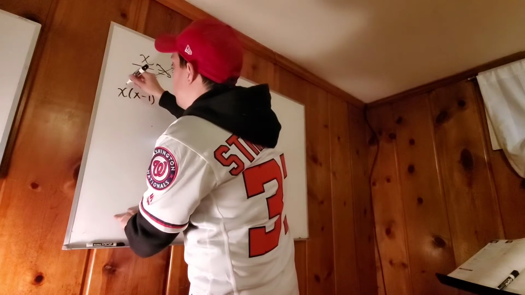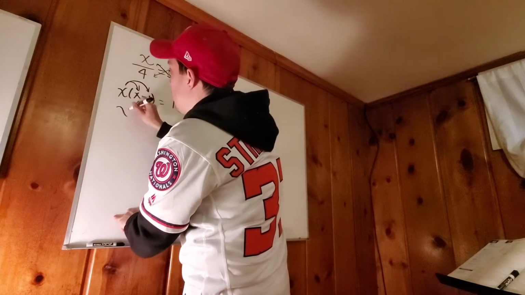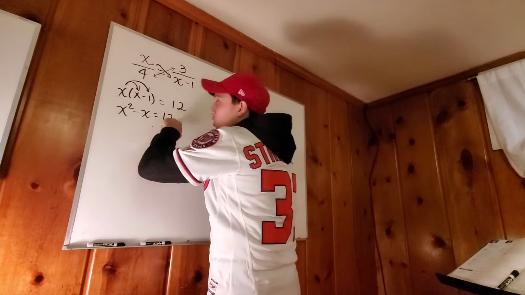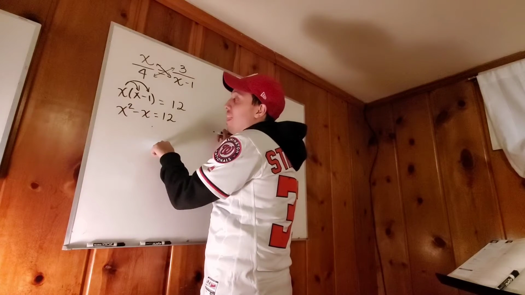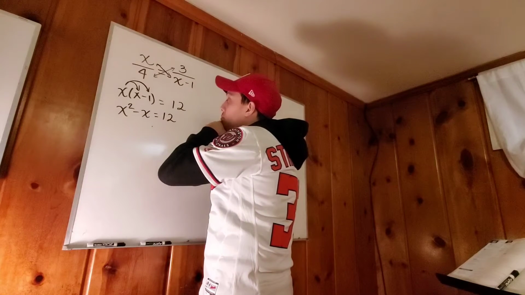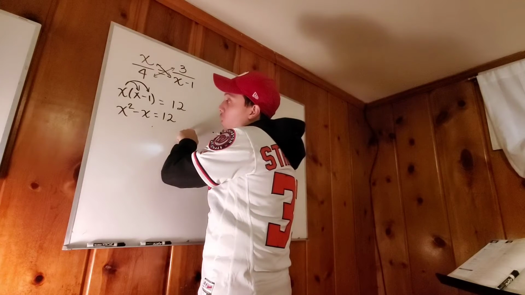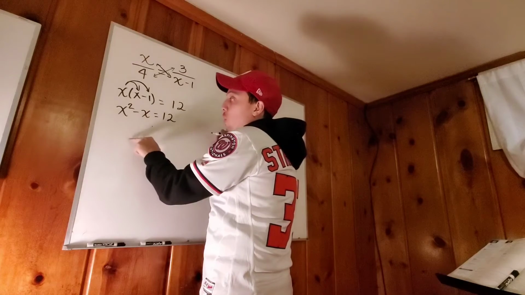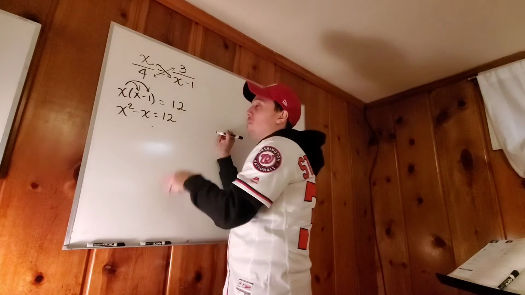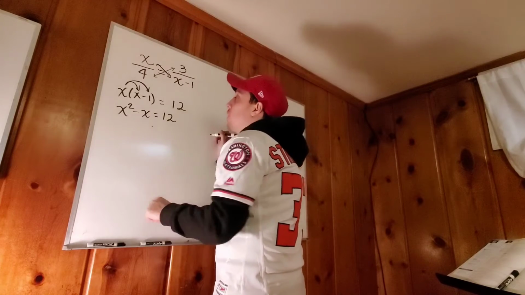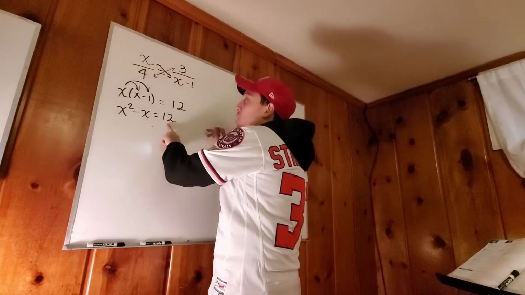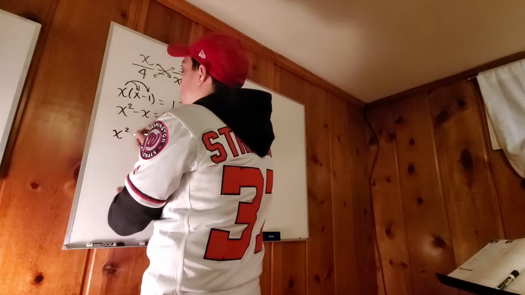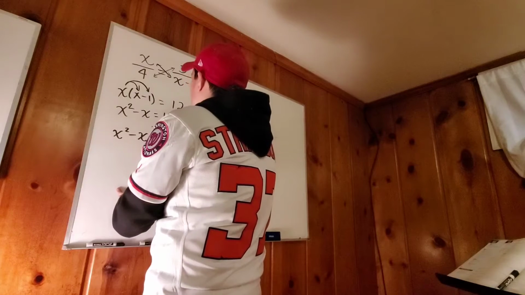And so in here we have, if we distribute the x, it's going to be x squared minus x equals 12. The way to actually solve this is to move the 12 to here and make it all equal to 0, so that we can factor it as a trinomial into two binomials. You have to have a trained eye to be able to understand it, but we've done that before. So what we're going to do is move the 12 from the right to the left. And so it's going to be x squared minus x minus 12 equals 0.